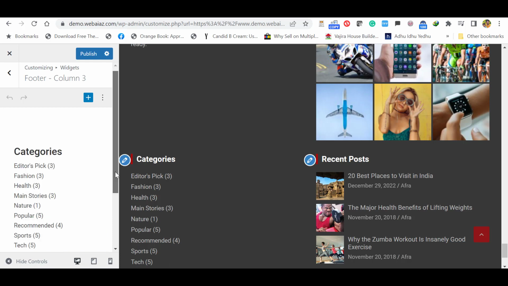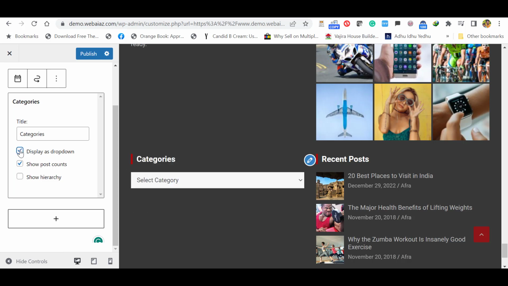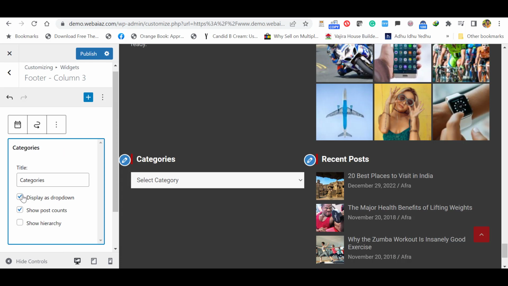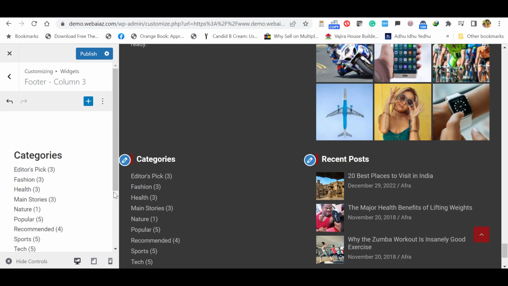That is easy. And the next part is categories. So you can click. So here you can edit these details. The display as drop down. If you want, you can put it as a drop down. When customers click, they will see, or else you can just remove it. And also show the post count. So each category has how many posts. So you can show here. So customers have an idea on what items are available here. And if you can put a hierarchy. So if you have subcategories, you can put hierarchies, or else there is no need to put that. So those kinds of things we can do.